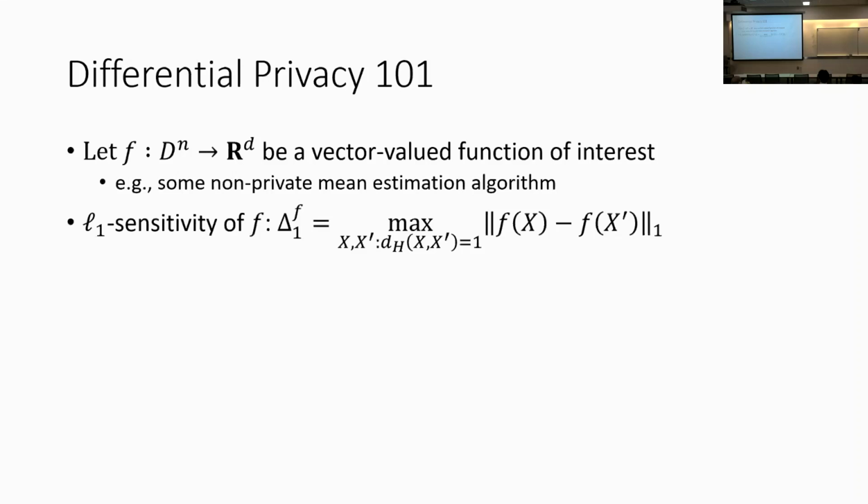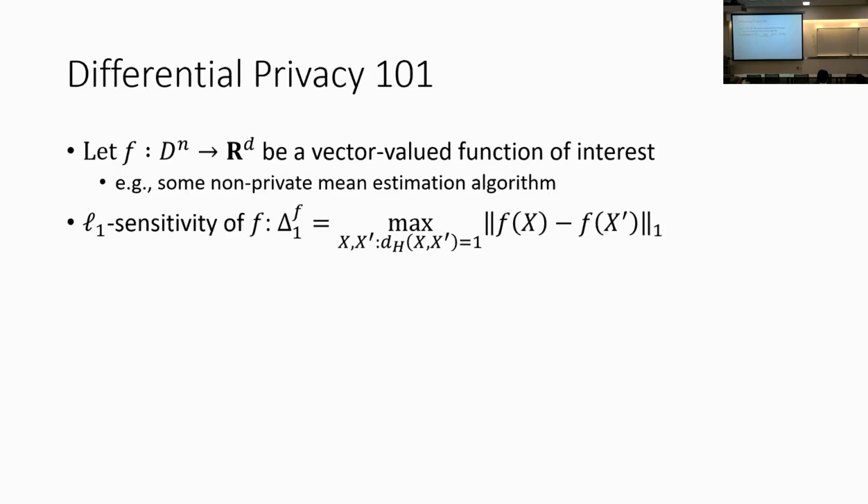And this is the L1 sensitivity of the function, which is a bit intimidating looking, but let me try to unpack it for you. The idea is we take this function f, you put in a data set, you change one entry of the data set and see how much the function changes in L1 norm. So this tries to quantify, imagine adding or removing one data point to the data set. If it is very sensitive, then capital delta here will be large. If it's an insensitive function, that is, it shouldn't change much, then delta would be small.